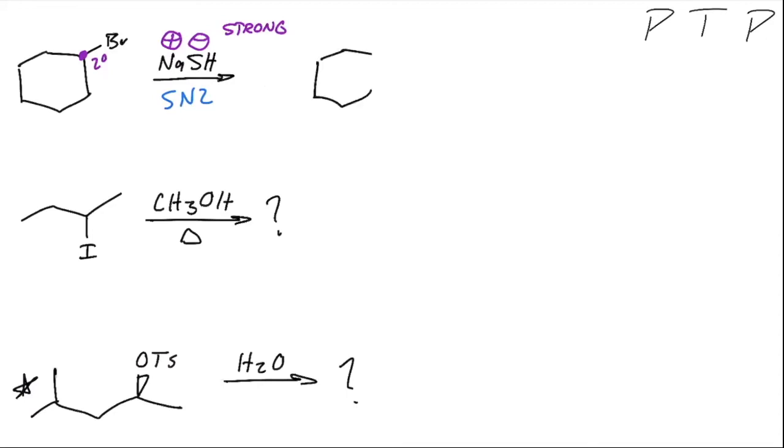Nothing will have happened to our carbon ring, so we keep that consistent, and our nucleophile SH will have come in at the exact same position where our bromine left. So there's our product. Did you get that one right? Let's move on to this next one. Make a quick prediction to see what you think the outcome of this reaction will be.